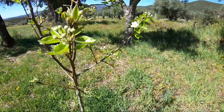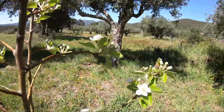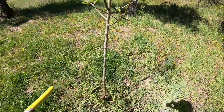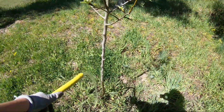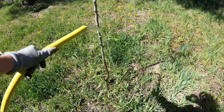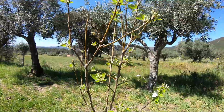So this pear tree is sort of neglected by me, but it seems to be happy. I need to get this on the irrigation along with the lime. The irrigation I set up was more of a test, and it does seem to be working. So now I'll hopefully find the time before the summer to refine the whole system and get this guy on the water.